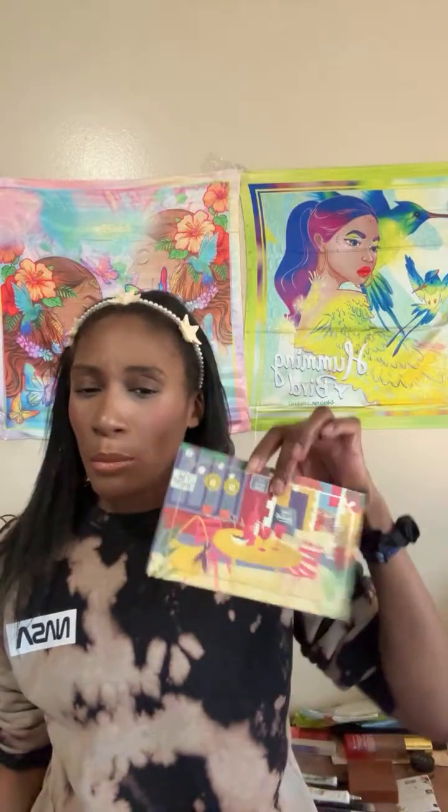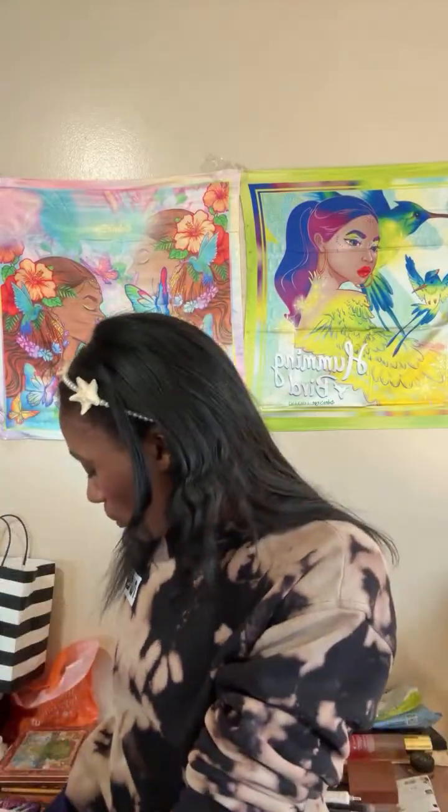This is another reason I didn't want to buy the Morgan Turner palette because, as you can see, it's giving reddish pink and purple too. So that's why I didn't rush to get her palette, because I already have a whole bunch of pinks and purples because I'm, as we all know, a purple palette connoisseur. So I'm going to have my purple shades already in my collection. We got a couple more.